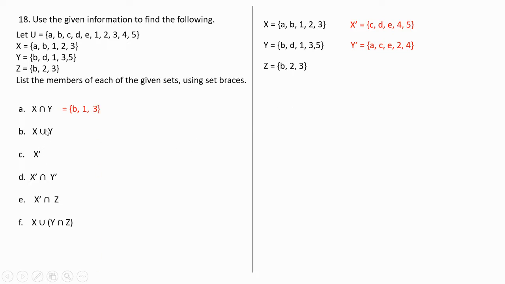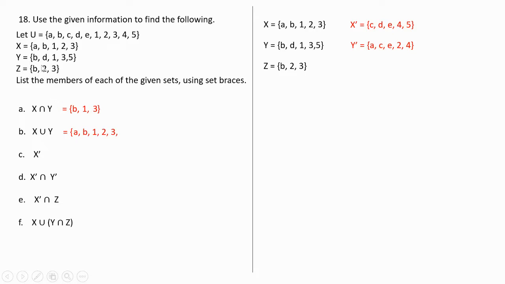Now, this U here stands for universal set. I mean, not universal set. It stands for union. This guy stands for universal set, but this symbol stands for union, which means you're going to put them all down, but you don't repeat them. I tell my students, first, write all the elements of X, right? That's X: A, B, 1, 2, 3. Then you're going to go to set Y. Let's go here because it's closer. If the element is already there, you don't put it again.